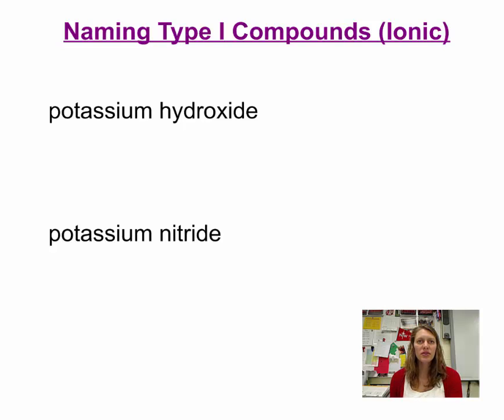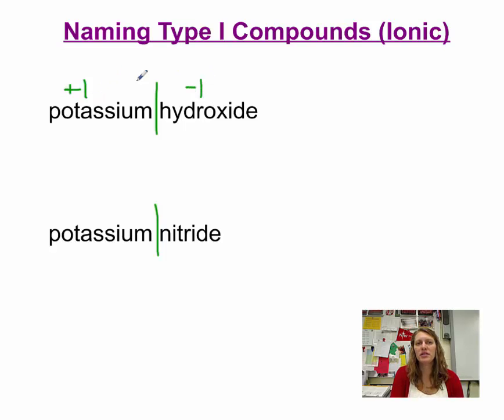Writing the formulas for type 1 compounds is just a little bit different. Same thing with splitting these apart. I like to just draw a line so I know the difference between cations and anions. But this is where that rule of making sure the charges balance to 0 is important. So for potassium, if I find potassium on the periodic table, I see that it's in group 1. So that tells me it has a +1 charge. And then hydroxide, that is one of our polyatomics, and it has a -1 charge.